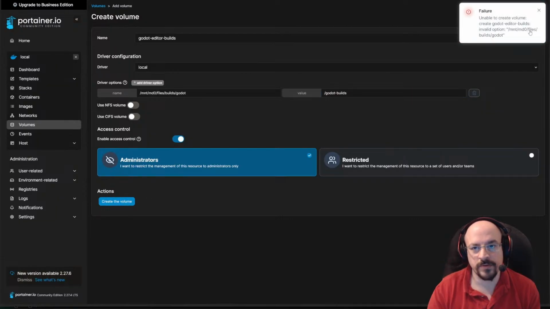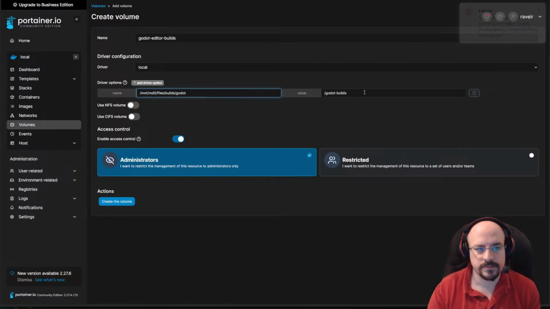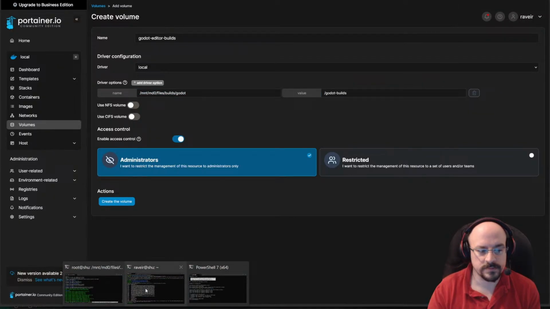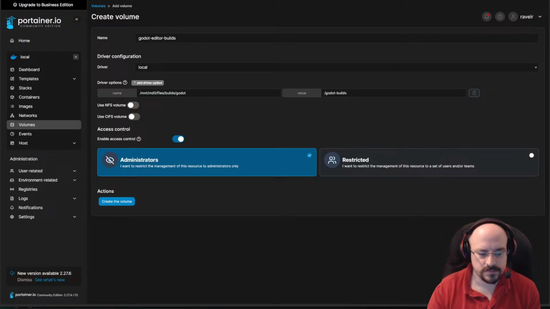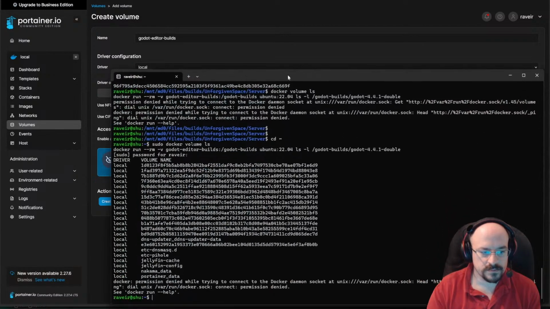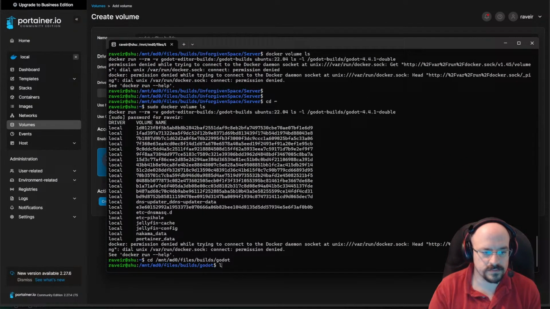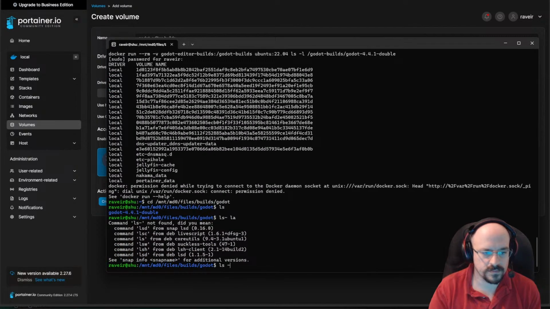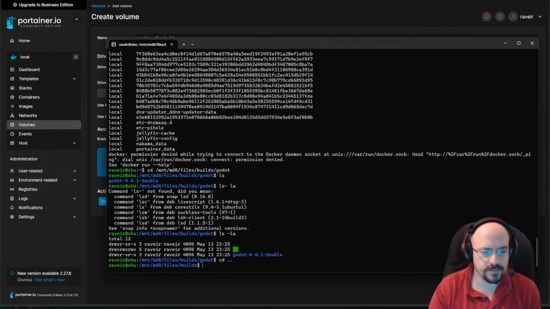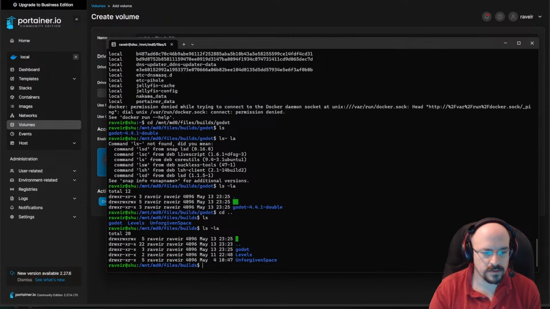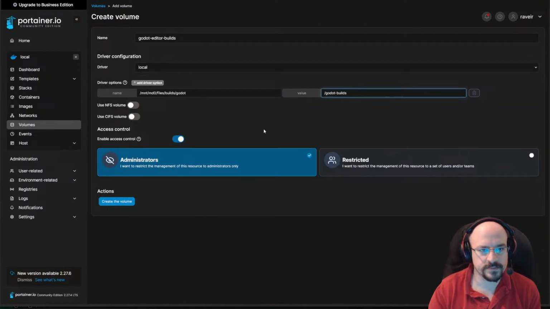Mount MD1 files builds Godot. It's owned by me. Yeah, that should be fine.